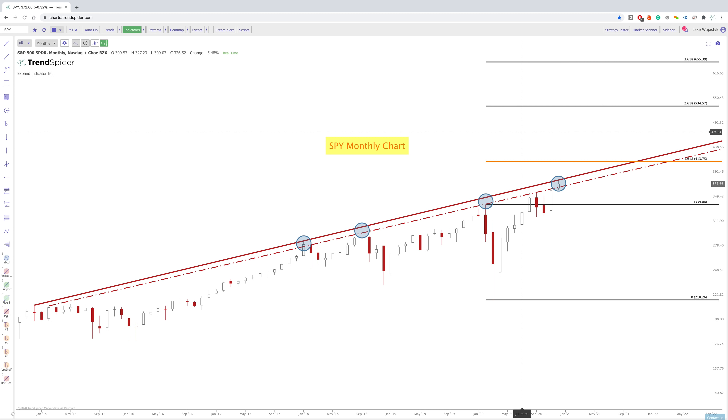But anytime you really don't have a level to watch above — this is something I learned over the last couple of years from some of our partners who use Fibonacci levels. With extensions, it really makes sense. The .618 extensions are definitely something to keep in mind when you have nowhere to look other than these extensions above, meaning there's no price action or swing highs to get an idea of where price may go from here. So SPY, let's say $414 would be the 1.618 extension from that February-March measured move.